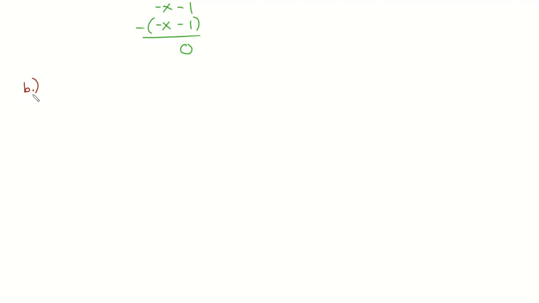I'm going to write this one as dividend and divisor in nice division form. And here's what we're dividing by. Our divisor is x squared plus x minus 1. Our dividend in this problem is awful. 6x to the 4th minus x cubed minus x squared plus 9x minus 3.